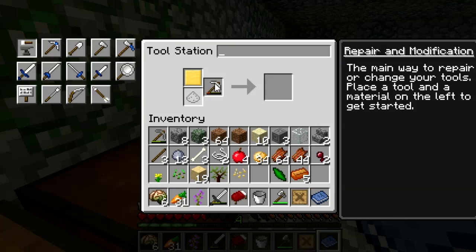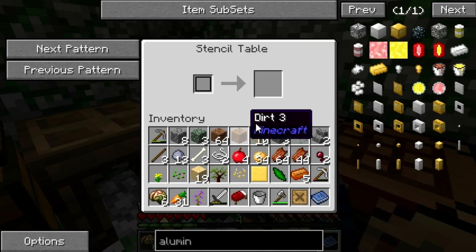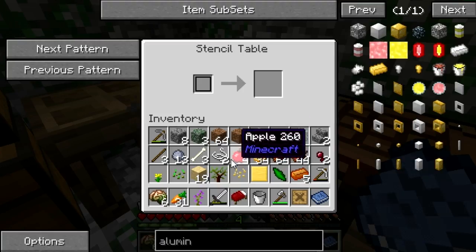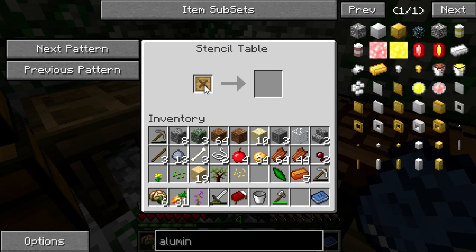I don't think I'm doing the right thing here. That's the construction bench, isn't it? Yeah, this is the construction bench here on the far right. So this is the pattern table. Oh, wait. No, well, that's the stencil table. Okay. So what do I do?